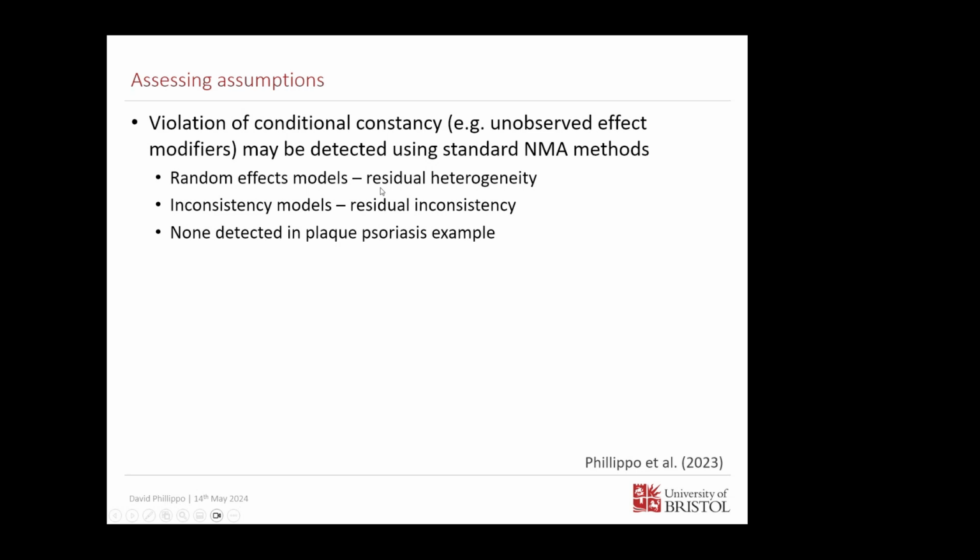We can use a random effects model to detect residual heterogeneity, and we can use inconsistency models to detect residual inconsistency. And when we use these approaches for the plaque psoriasis network, we didn't detect any violations of this assumption. Although it's worth saying, as with standard NMA, that these methods are likely to have quite low power to detect any residual heterogeneity or inconsistency.